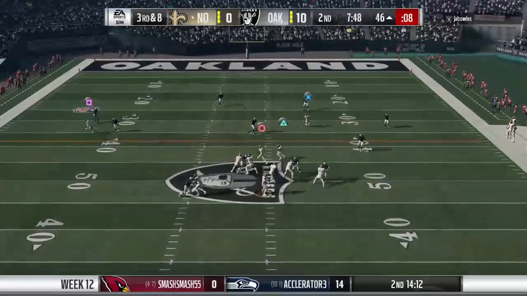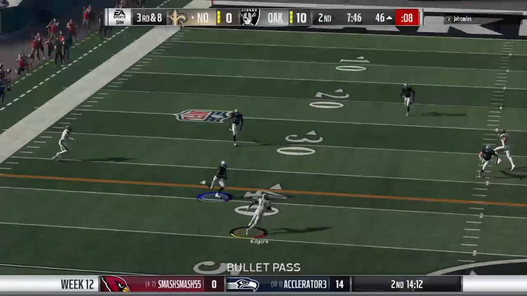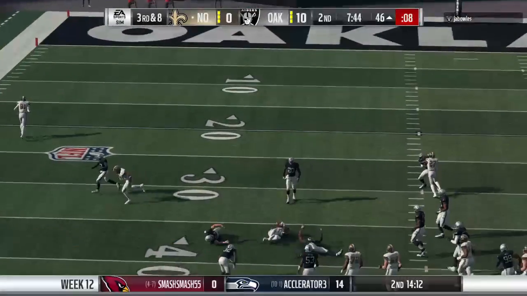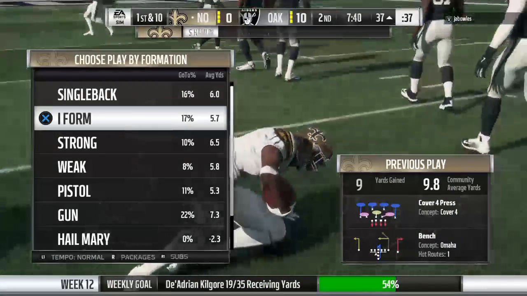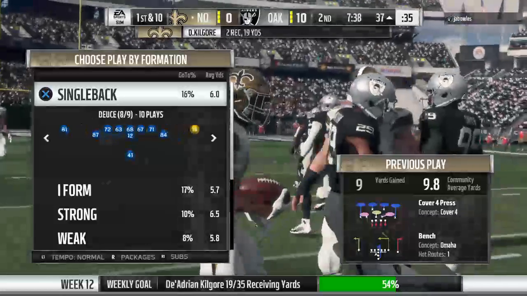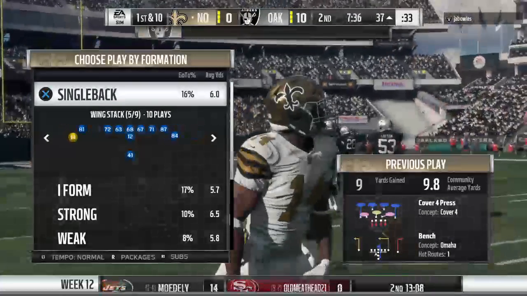On 3rd down, he'll drop to throw. Throwing left side here, and it's complete. And the broken tackle helps lead to a 1st down gain. 9 yards on the pickup there, and it keeps the drive alive.